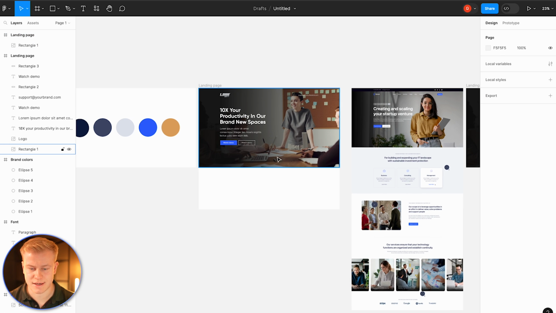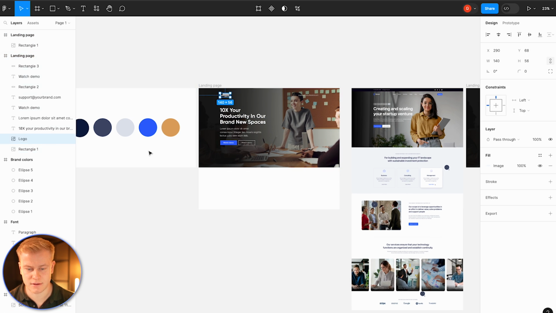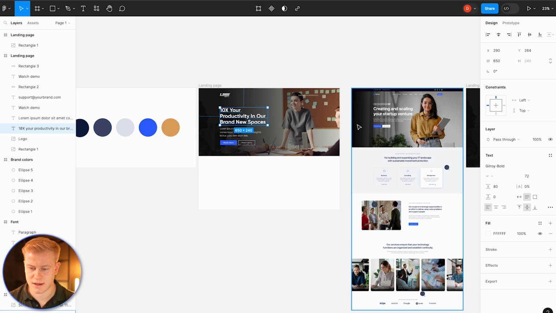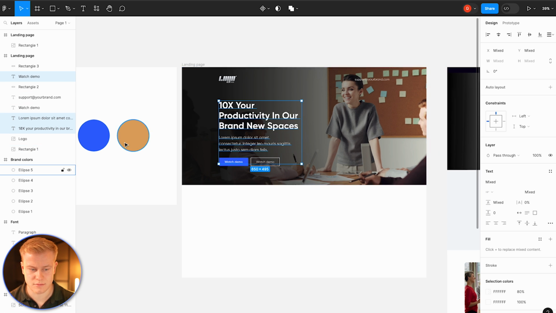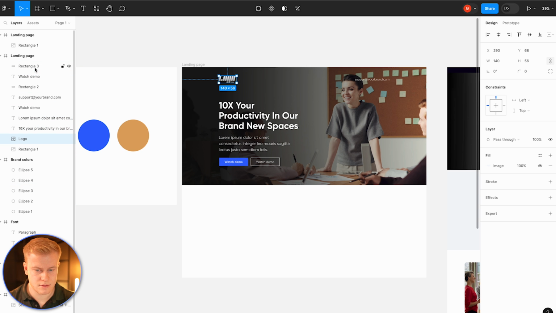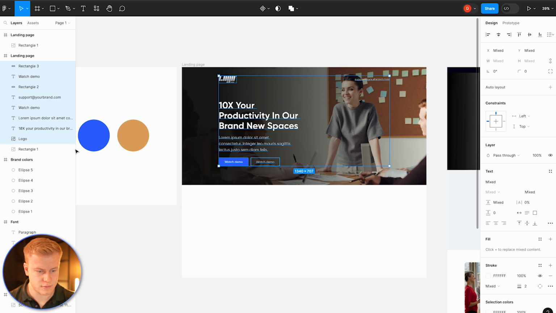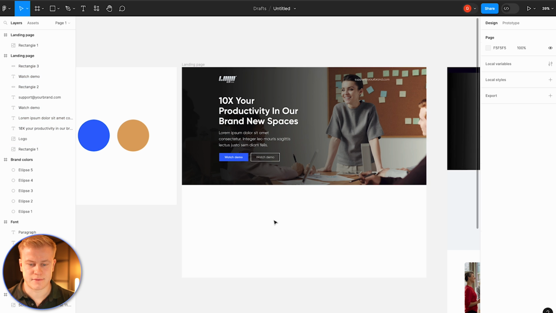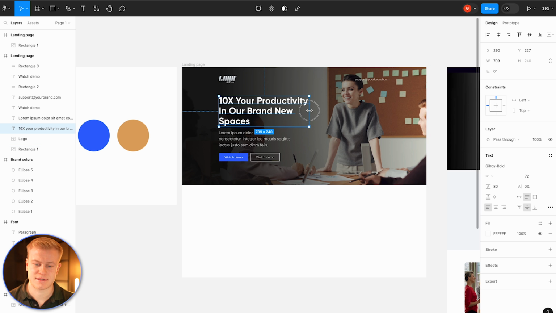Now we can go to the next one. And by the way, you can see here the rectangle. Now the image is in the rectangle. So if I go command and I just drag this up, you can see it crops it out. And I can get it more similar to what we had over here. So I can just move all of this. There we go. Well, not the logo. And not the support. So now when I keep the shift down, I can just move this up how I want to. All right. I don't like this texting.